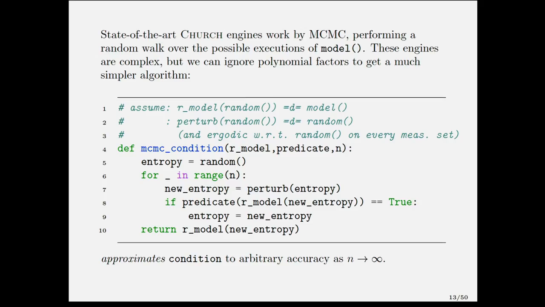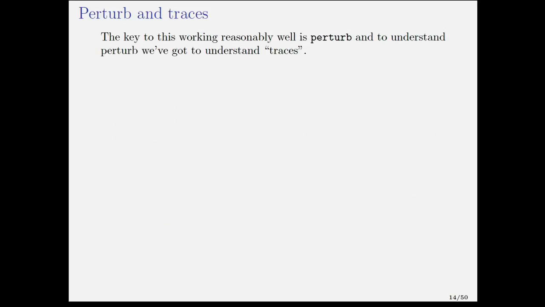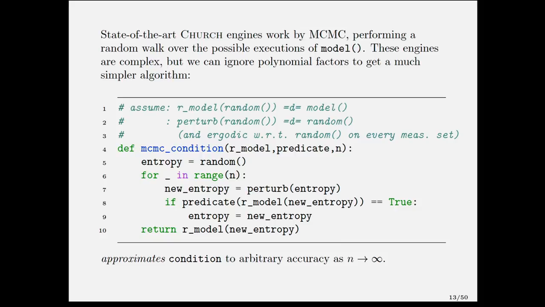So a brief word, just to go into a bit more detail about how this perturb works in practice, because you could do this in a very generic way. Random here could be literally a uniformly distributed random element in the unit interval. Perturb could be some ergodic transformation leaving it invariant, and this would in principle work. But we have all this information about the structure of a program. You've given me the code. It tells me quite a bit about the structure of the program, something like, in a way that you can formalize, a graphical model. But it also has conditional independence, it also has local independence information, so it's richer even.